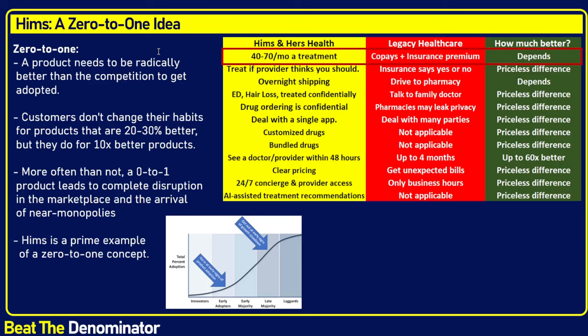So if you've seen this series, you probably know the premise of this. But the whole idea is that once you compete, it's not good enough to be 10 to 20% better than the competition. Once you compete, you really want to be 10 times better. You really want to have a product that's so radical, a service that's so much better than the competition, that your customers really adopt your product and switch, and they don't remain in their habit mode, the habit mode of this is the way it's always been done, this is the way, in the case of HIMS, healthcare should look like, healthcare has always looked like this, I'm going to stay with my current healthcare. Well, yeah, you're going to stay with your current healthcare if the product offering is just 10 to 20% better.